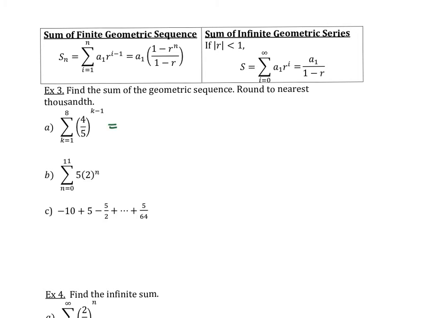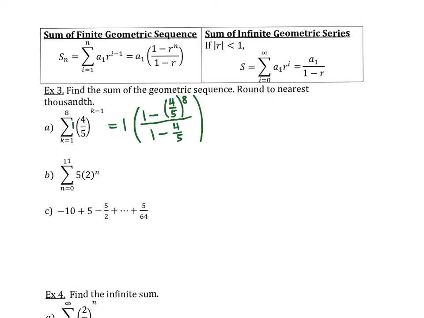Okay, so I'm trying to find the sum from 1 to 8. Now if I look at the formula, the first thing it has is an a_1. a_1 is in front of the r. There is nothing here. Since there's nothing here, it's like an imaginary 1. So a_1 is 1. Okay, let me do the little parentheses. In the numerator, it's 1 minus r. r is 4/5, to the n, which is 8, over 1 minus r.